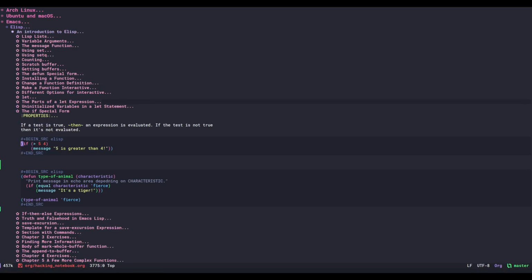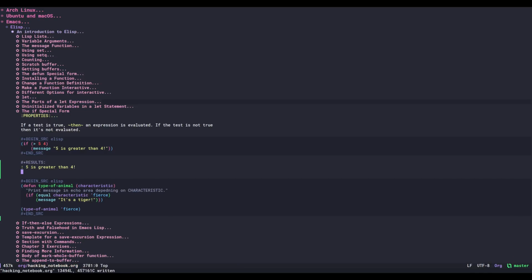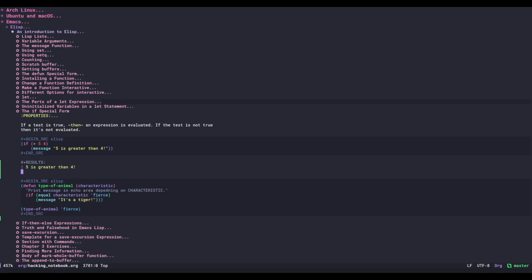So I could, for example, reevaluate this block, have a look at these comments or whatever I want to do. Although one thing that I realized was that we're missing one piece of the puzzle here, because to really grasp the notes, I'm missing the context of where I took it. If I had access to the page where I was, that adds extra context, which makes the notes and the code make more sense.